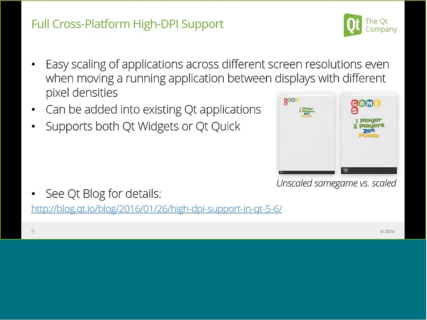I have the link here. I know that you most likely won't write the address down. You will get these slides, but also if you go to blog.qt.io and you search High-DPI, you will definitely find the blog with the hands-on instructions. Actually, the third possibility that this gives is that if you want to test your application scaling without the actual physical displays, you can also manually define different screen densities to see how your application behaves in different use cases. Okay.